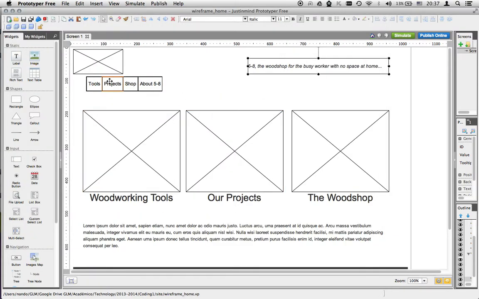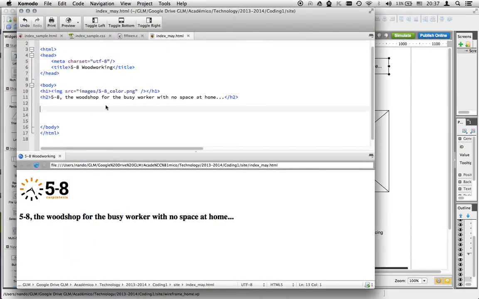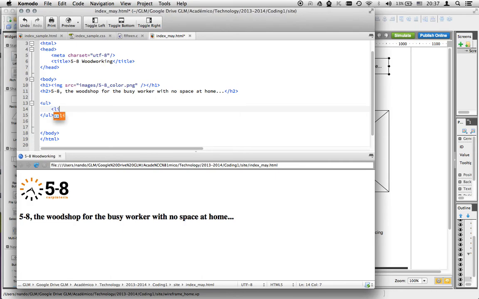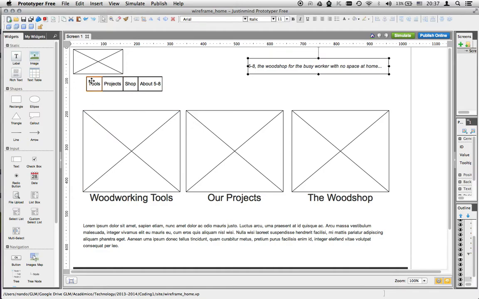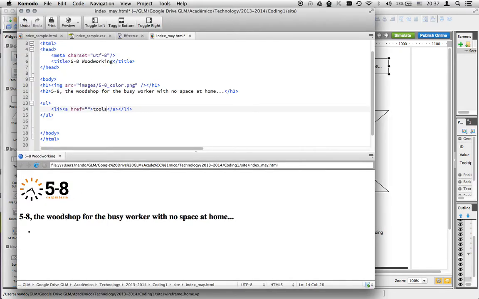I have to get into my navigation menu. So a navigation menu is basically a list. So I'm going to call it UL. LI, list element, and this is going to be a link. So it's going to go to href, and the page I haven't created, that is going to be here. And this first link should go to tools here. So I'm going to call it tools. That's the text that you're going to see. Here it is, tools. But it's going to go to a page called tools.html. So I'm going to write that here inside this.